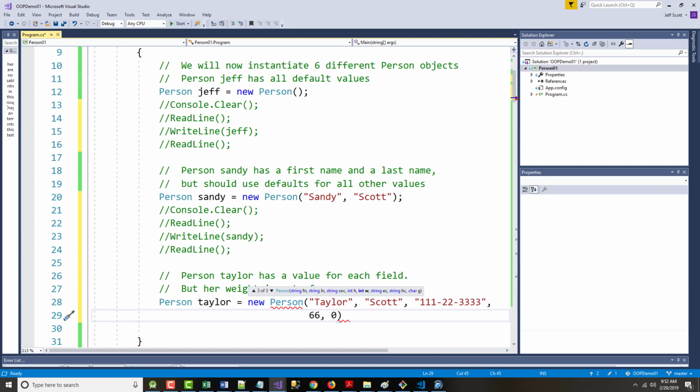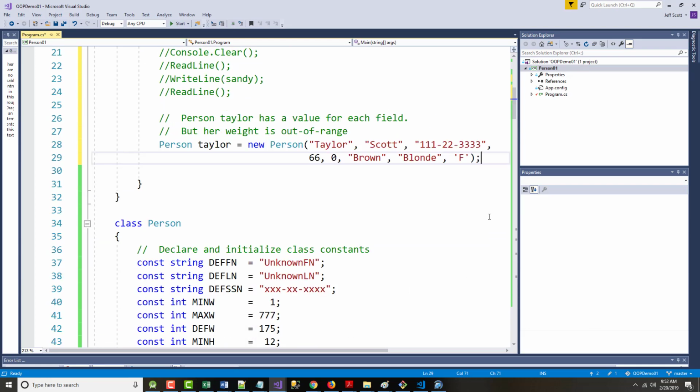So I'm going to put in 0 on purpose. All right, so I've got a height, I've got a weight, I need an eye color. In fact, let's put in something different. Brown. I need a hair color, and again, we'll put in something different. All right, and that's 1, 2, 3, 4, 5, 6, 7, and I need a gender, so I'll put in her gender.